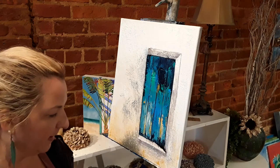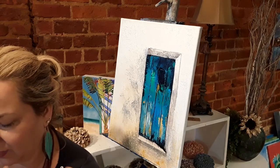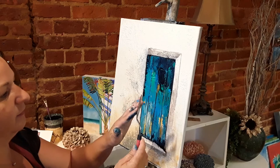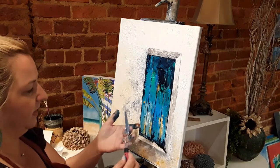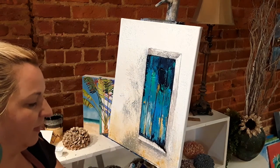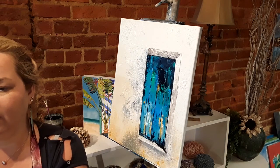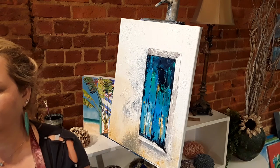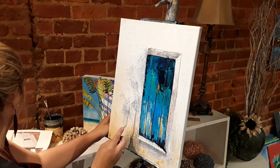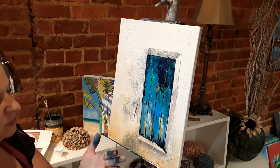I'm going to load my painting knife with burnt sienna on the edge on the left-hand side. Now, I'm right-handed. I'm loading the left side of my palette knife, and I'm going to hold it at a 45 degree angle and pull it down. So I'm going to start at the top of where I want my vine to be. Less is more. Let's say I want my vine here. I don't want to paint with the full surface of it.